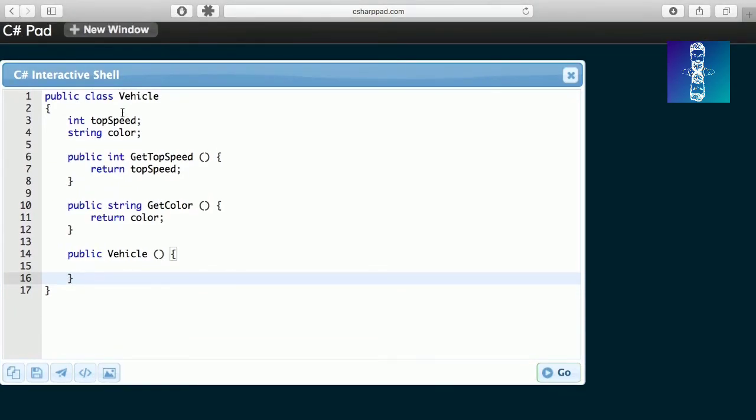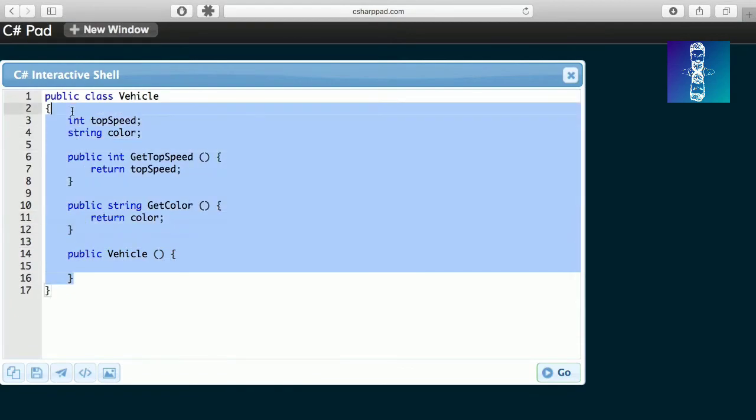What if we wanted to make a truck class? Well, if you're thinking linearly, then you might copy all of this and create a new class called truck. But that would be the long way of doing things, still valid, but nonetheless the long way.